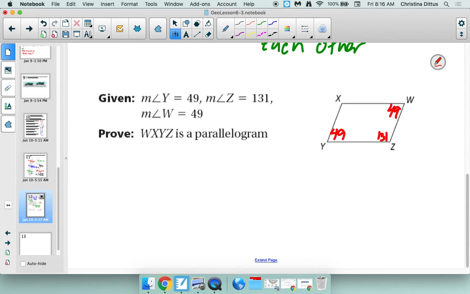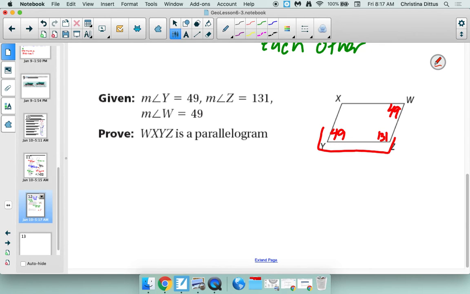Is 360 specific to a parallelogram, or is that just all quadrilaterals? All quadrilaterals. Yeah, they have to equal 360, but that's all four-sided shapes. So for parallelograms, we have a couple things about angles. Opposite angles are equal, and the angles next to each other add up to 180. So if you're going to use the 180 thing to solve that angle, you might as well just use the supplementary angles in general.